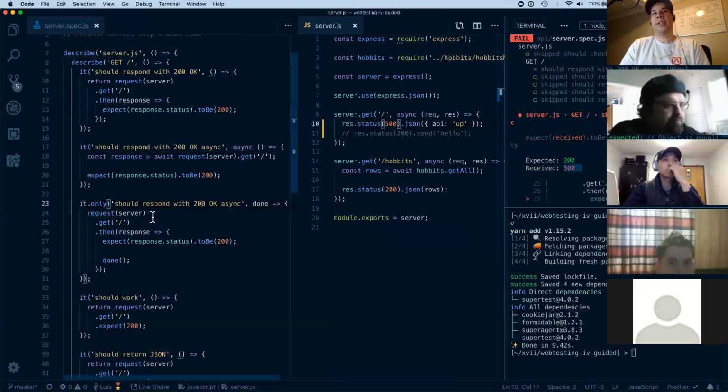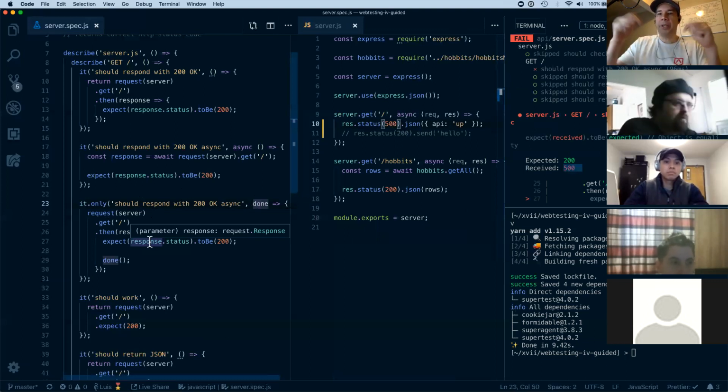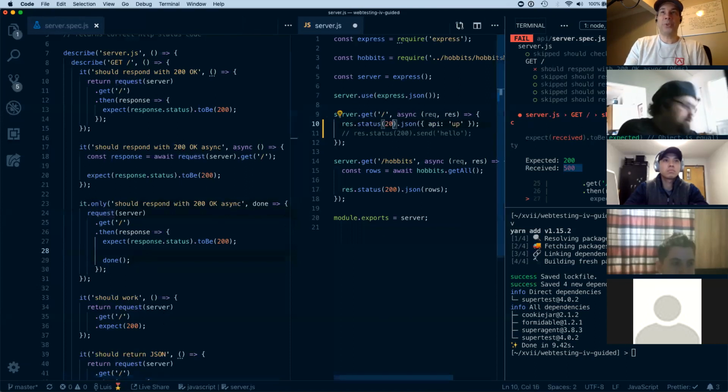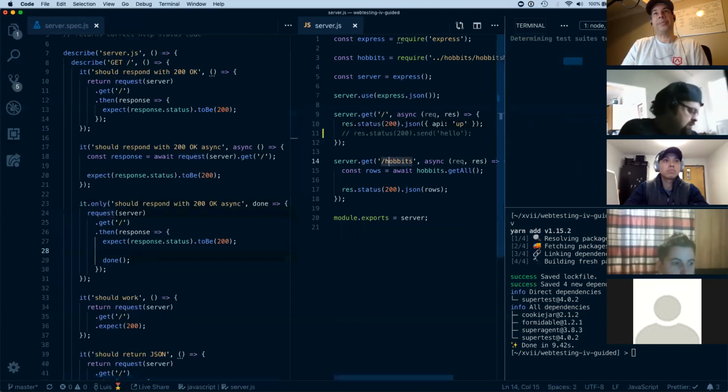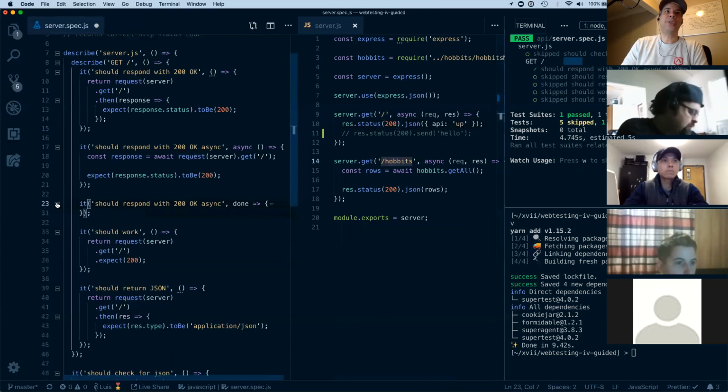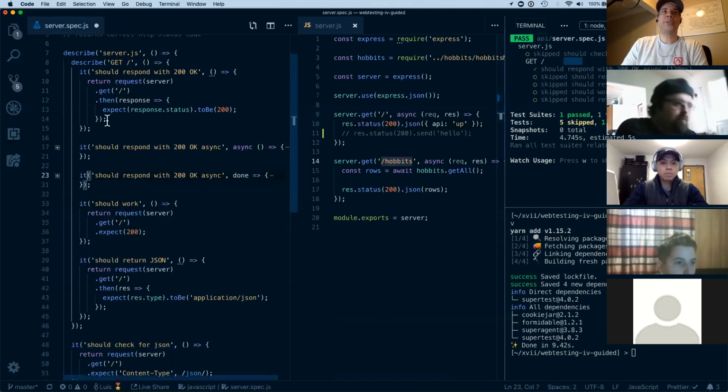The difference is that in this case, since we're using the done function to let Jest know, hey, I'm done, I'm in here, you can now run your expectations, you don't have to return the promise anymore. But then you need to remember to bring in done and call it. Otherwise, it's just going to take forever. So pick your poison, I guess, the style that you like the most, and go with that. Again, you have three examples there. Pick one, and unless you see a need for using the other ones, just stick to one of them.